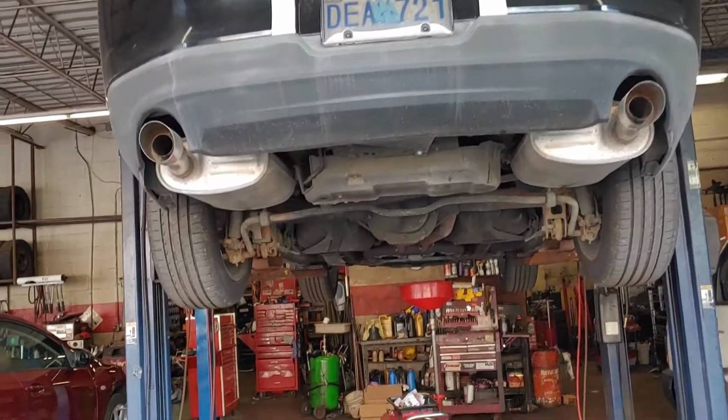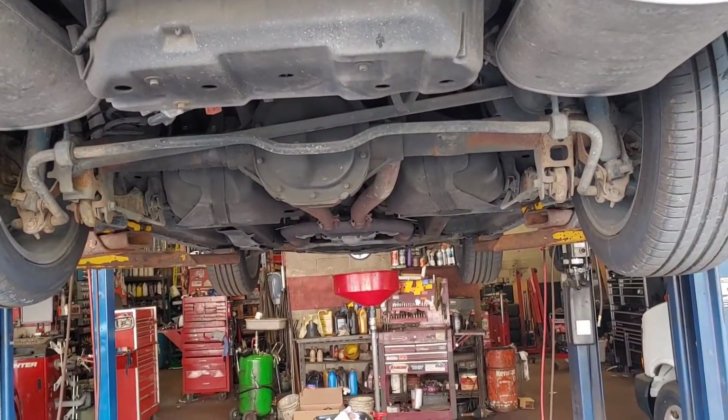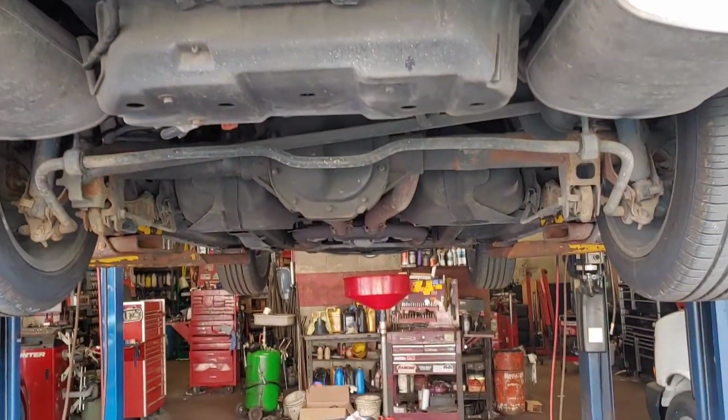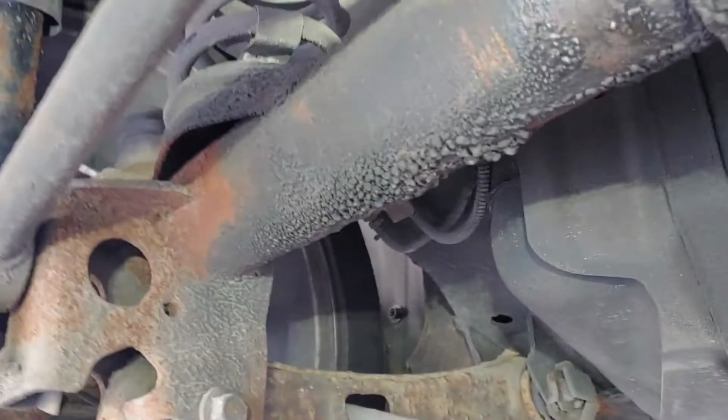So I'll get the Mustang up on the hoist. It's a real treat to be at Larry's. Larry's my brother-in-law. He owns a garage. And normally I'm on the ground in the driveway, but today I have this luxury. So I'm just going to take a little bit of footage of the car.